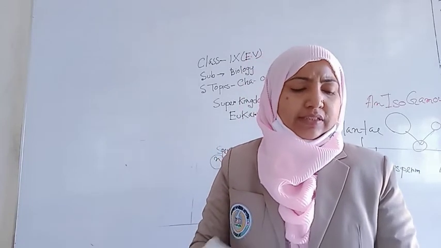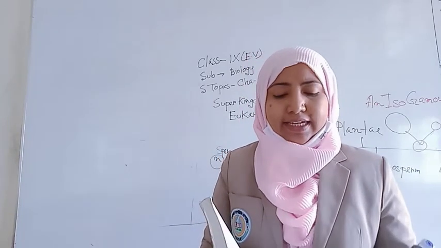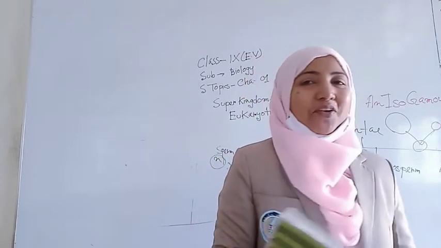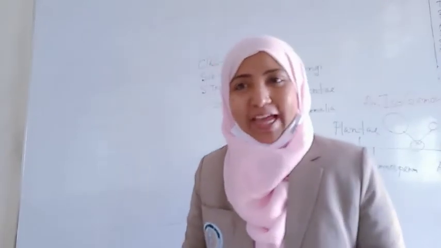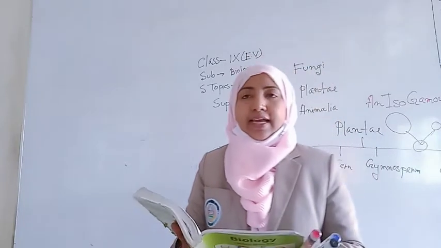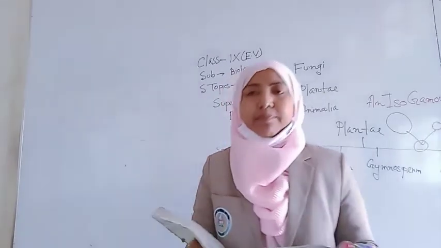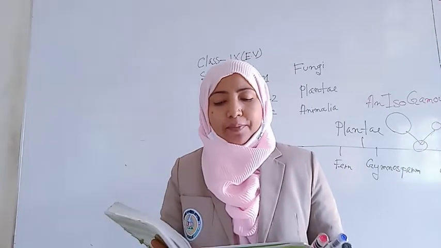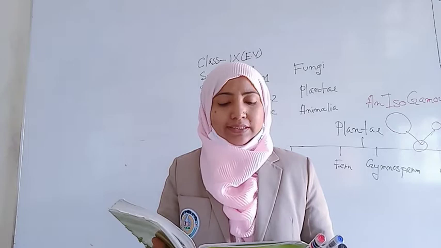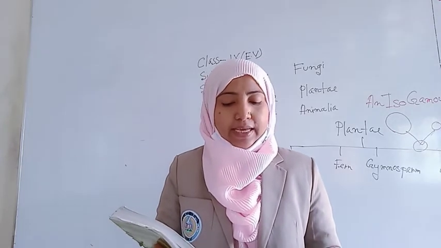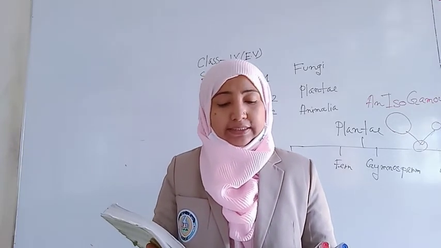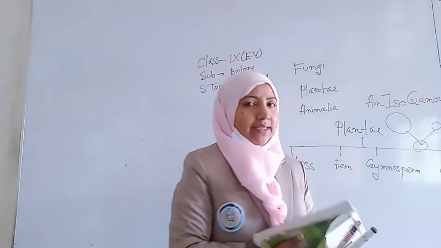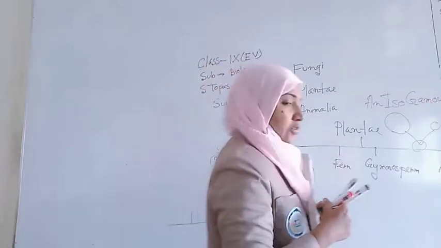My dear students, the last kingdom is Animalia. Here we also look at the category of Animalia. Now, characteristics. They are eukaryotic and multicellular animals. Their cells do not have non-living cell walls, plastids or vacuoles. As there are no plastids in their cells, they are heterotrophs. What is the meaning of heterotrophs?